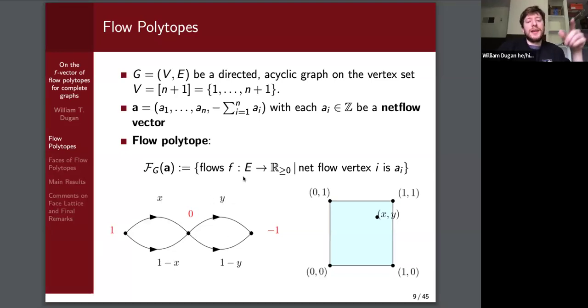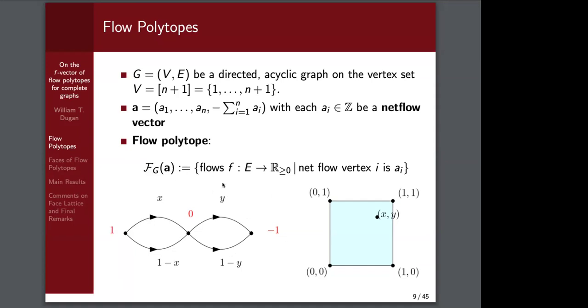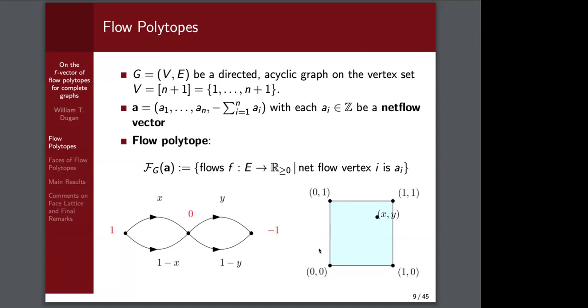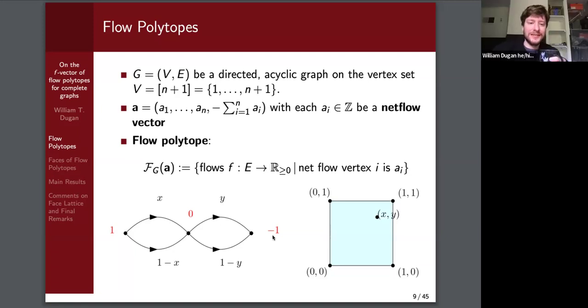So I'm not sure if people can see my cursor. Are you able to see my cursor? Yes. Awesome. So we take the flow polytope determined by this situation, which has 4 dimensions, given by each of the edges. But we can see that this dimension and this dimension are kind of redundant because they're predetermined by X and predetermined by Y. So basically, we take the flow polytope and project down to just the dimensions having X and Y, forgetting about these coordinates. And that gives us an XY in R2. And the points we can get by doing that projection are the unit square. Oh, okay, I understand. Thank you. Yeah, great question. Other question?